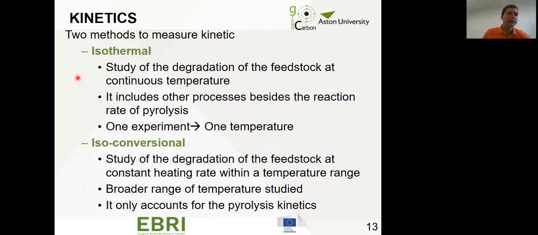How do we analyze the kinetics of this process? We have two methods. We can use an isothermal method to study the degradation of feedstock at a continuous temperature. The main problem is that in this reactor, since there are high heating rates going from ambient to 500 degrees, we have issues like mass and heat transfer. Another problem is that one experiment means only one temperature, so you don't know to what extent you can expand that information to other temperatures.